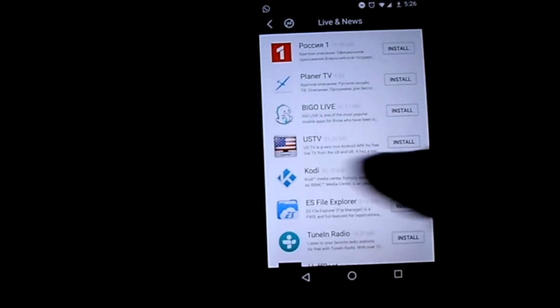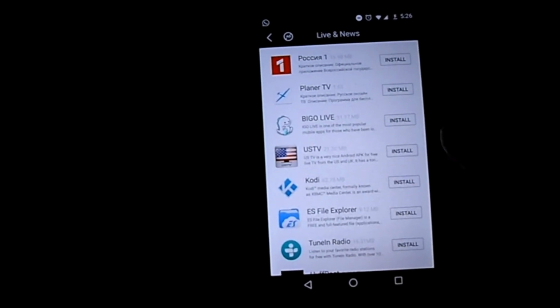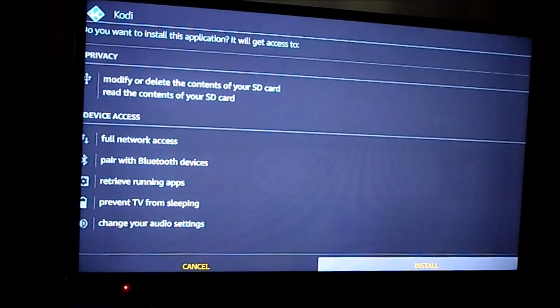And all that we have to do is just click Install, and there it goes. It will immediately download the app on your Amazon Fire, and you just go and hit Install, and that's it. Very simple, very useful. You will get the latest version without having to go through all the tedious process of downloading the links and checking them in there, open it in File ES Explorer, and so on and so forth.